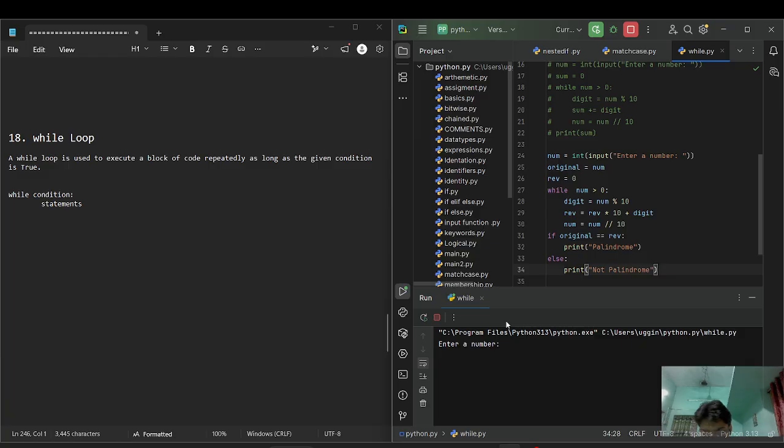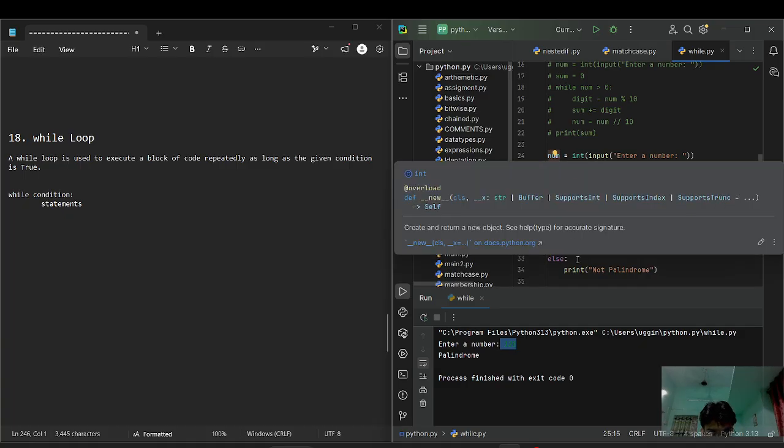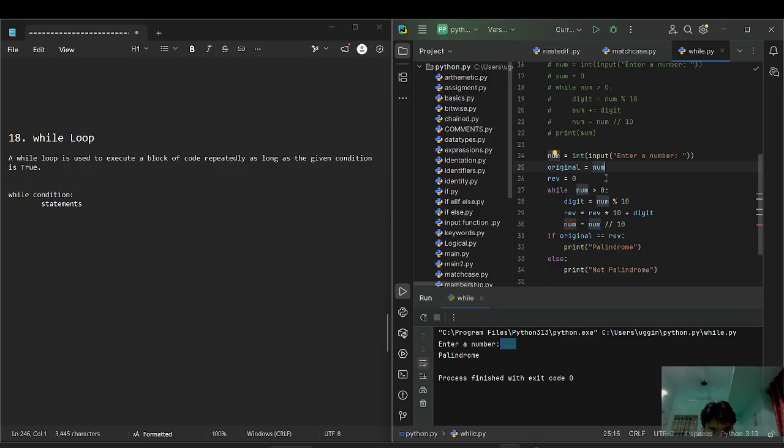Before that, a palindrome number is a number that remains the same when we read it from left to right or from right to left. For example, 121, 1331, 1221. These are examples of palindromes. Suppose I enter 121: yes, this is a palindrome number. So we store the value here. Original is the first num we stored, so the next step we have taken original equal to num.